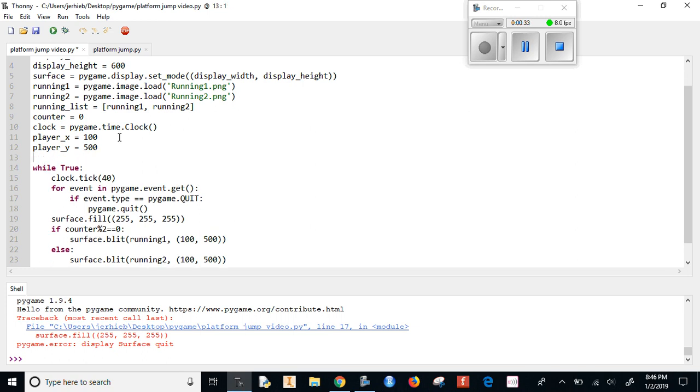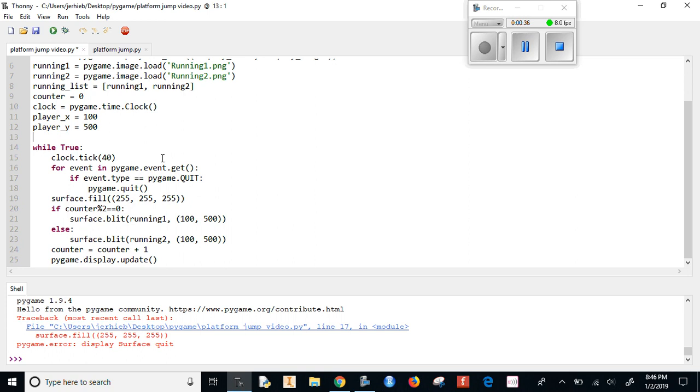I have explained this before, so I'm going to try to be quicker about it so you don't have to listen to the same thing twice. So what I'm going to do is put player X and player Y. For now, we have to do it on each of these because they're each part of the character. Player X, player Y.